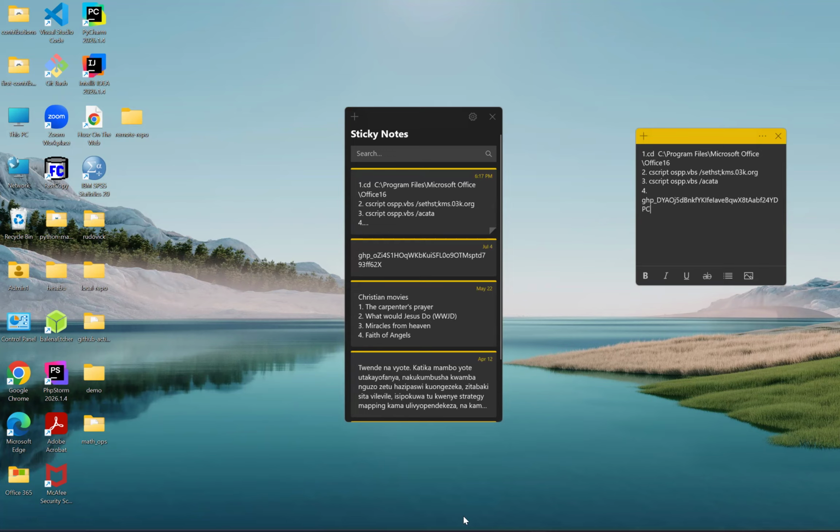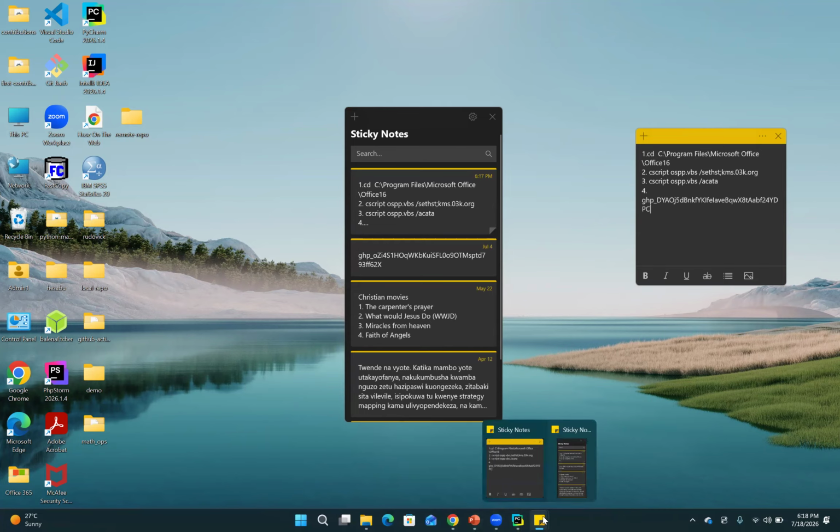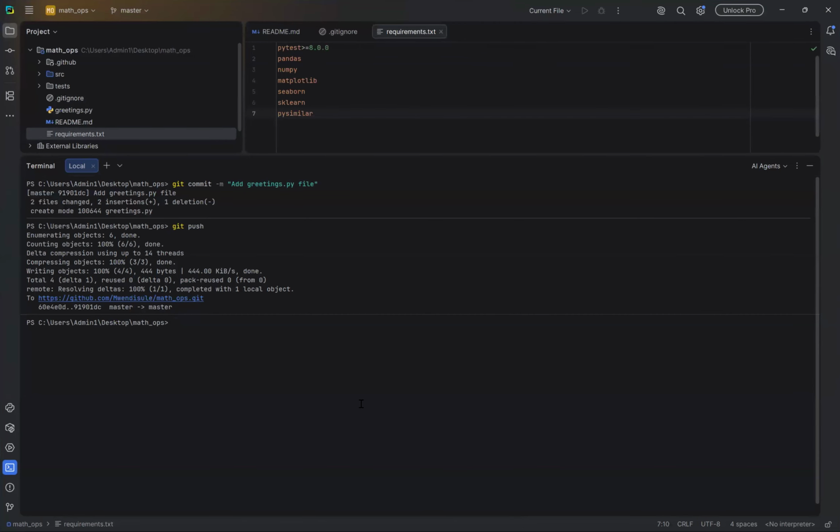For example, if you just say git push and it works, it is because the branch is already tracking. If you say git branch -vv, you're able to see that every branch here is tracking a particular branch.